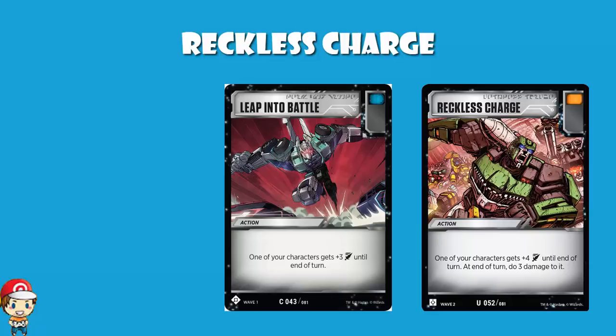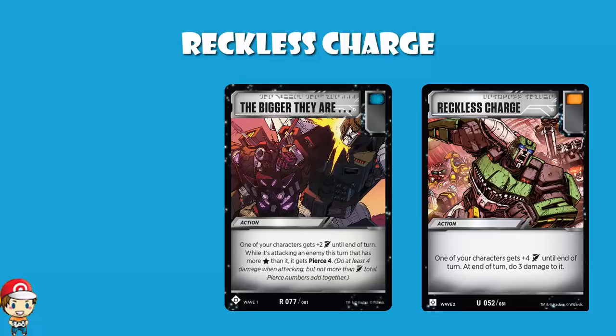We've got the Bigger They Are. Now, the Bigger They Are only gives you +2 attack, but if you're up against a character that costs more stars than you, you also get PS4, which I would say is a handy advantage. But then again, you've still got that blue icon, which is less than ideal.